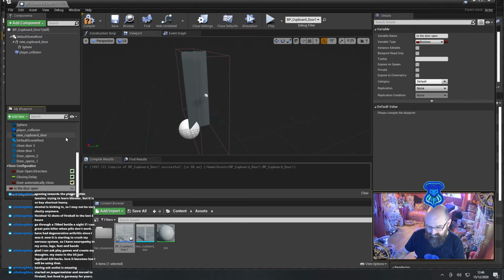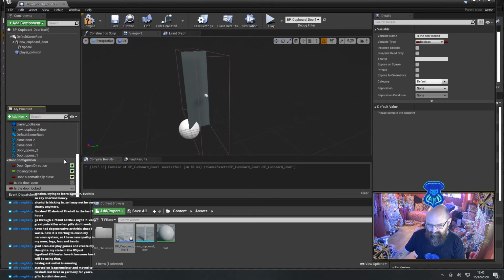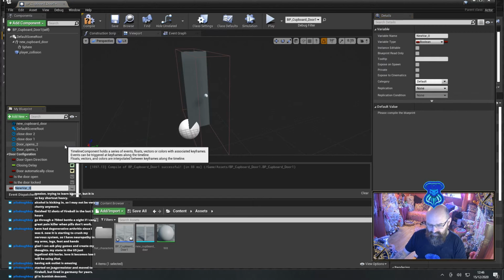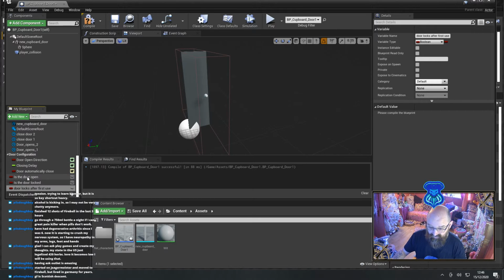Another variable I can put in as well would be, is the door locked? And finally, another variable is door locks after first use. Because these are all things that people may or may not need. So here's some options for this. Is the door open? Is the door locked? Door locks after each use.